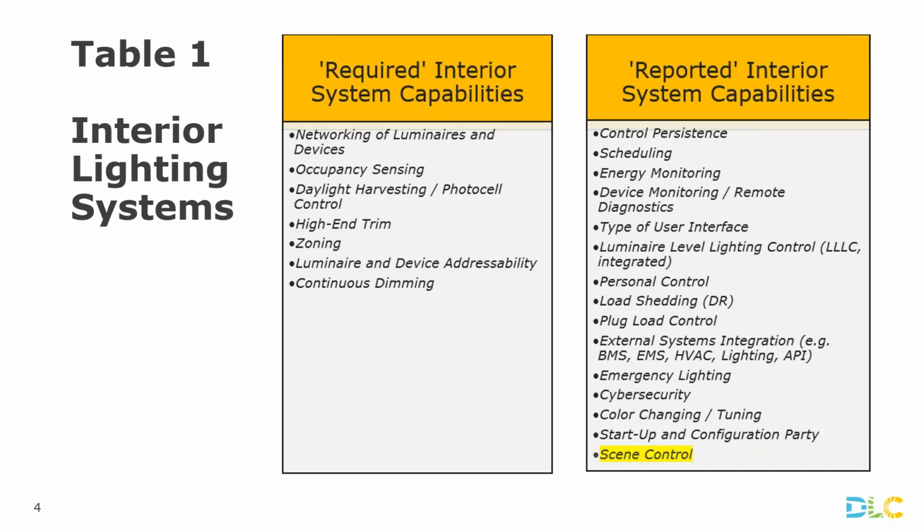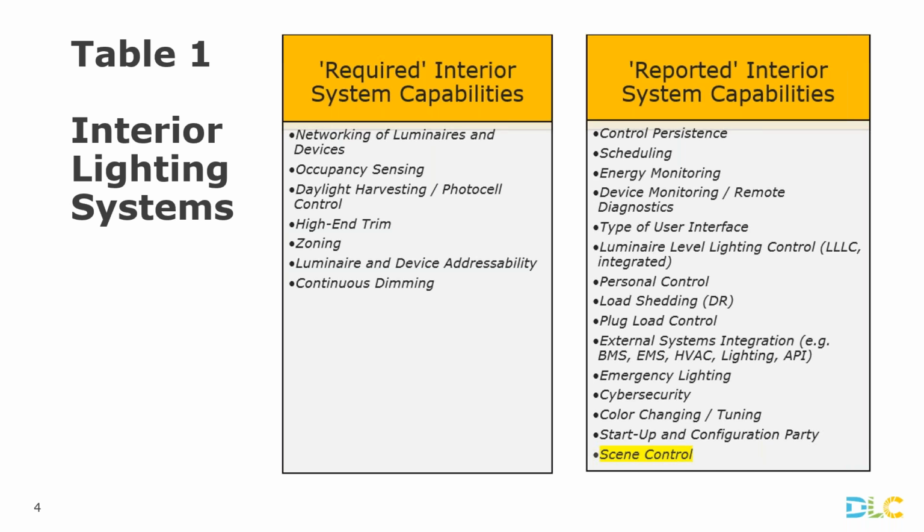If a system does not qualify to perform any of these 7 basic functions, then it is not on the list. Note that there may be a difference between what a system is capable of and what is actually installed on each project. For example, if a building has no windows, no skylights, no daylight at all, then a contractor might choose not to install any photo sensors for daylight harvesting in that particular project. That's okay, provided that the system has a photo sensor available that could be installed on a different project that has windows. On the right, these 16 capabilities are reported and not required.